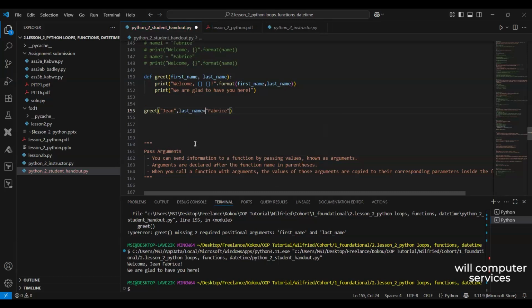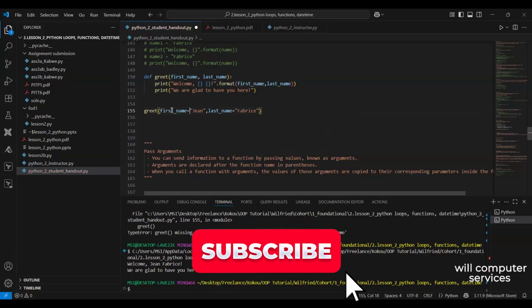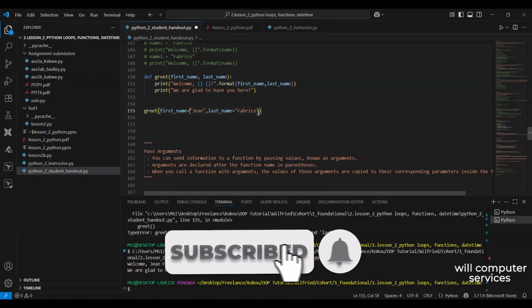That was what I was practicing before we started class. You can also call them like this to make your program more readable, so that you know, okay, I'm passing Jane to first name, and I'm also passing Fabrice to last name.